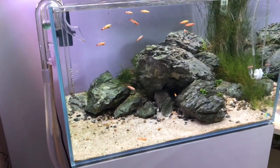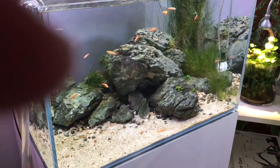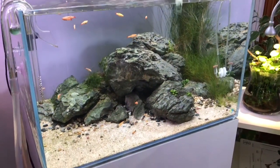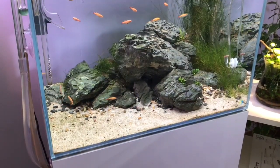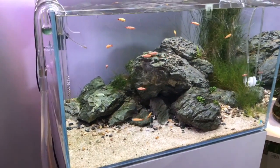And actually, just a bit of a heads up for you guys, which will make an interesting video potentially next week, is that we're going to completely redo the layout in terms of planting. So I'm not going to spoil the surprise. The rocks will remain there, but everything else is going to change. So that's something to look forward to.